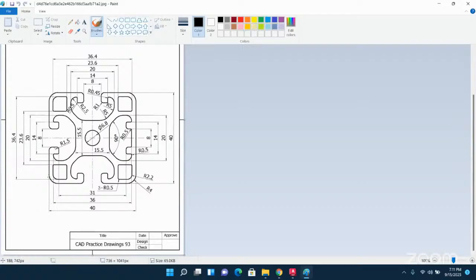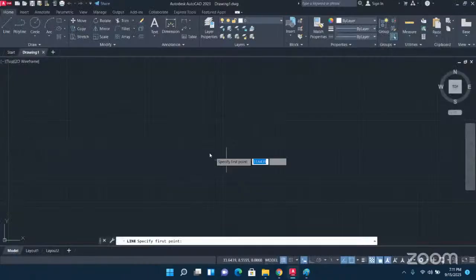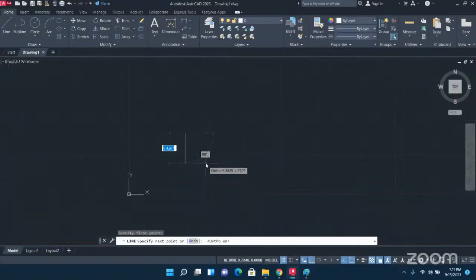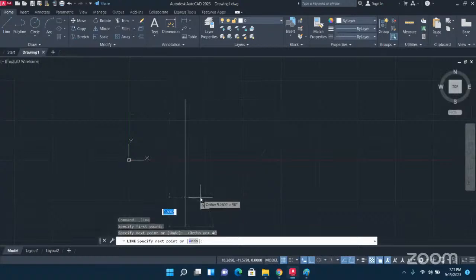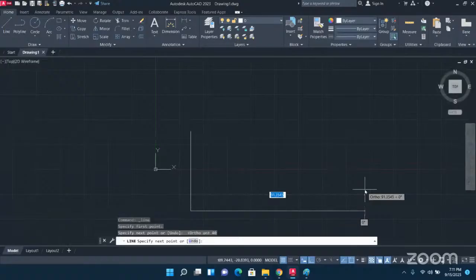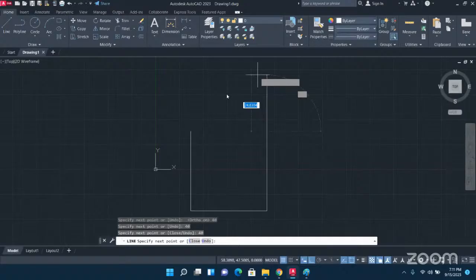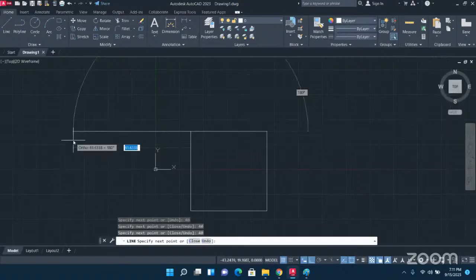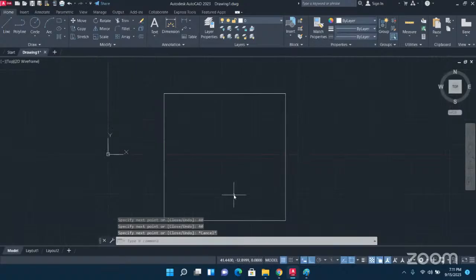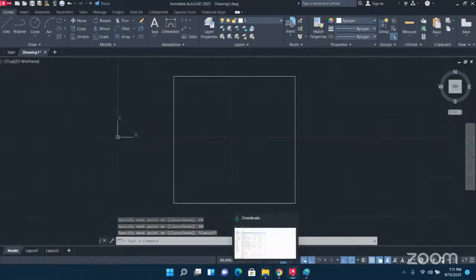They said from here to this place here is 40, and from here to here, so it's like a square of 40, 40, 40. So I'll click on my line and take from here. I will put my auto on, and from here I'll say 40, from here another 40, up here another 40, and bring this one here, another 40. I'll press escape and I have this. This is what I have.